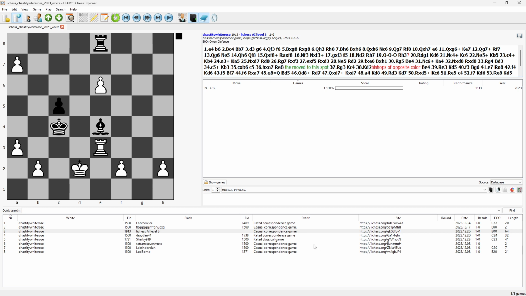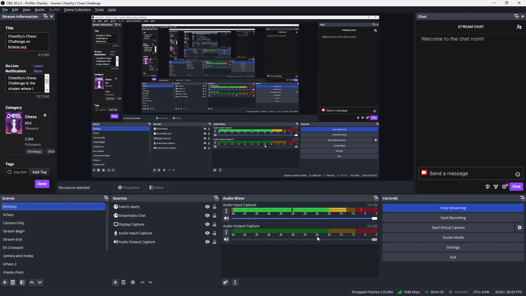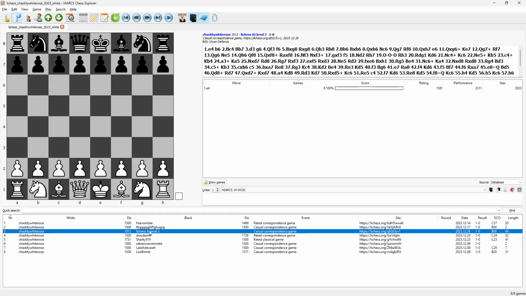So here's what I'm going to do. I'm going to be using this. But first I'm going to do that. There we go. I have no comments. All right, that's fine. So what I'm going to do here is go to this game against the Lichess AI. And I know that I played very badly in this game. So what am I going to do with this game?